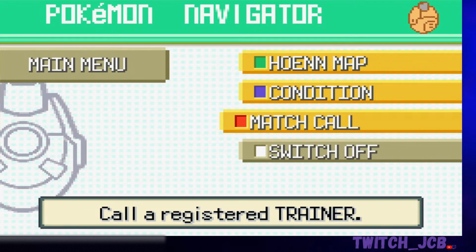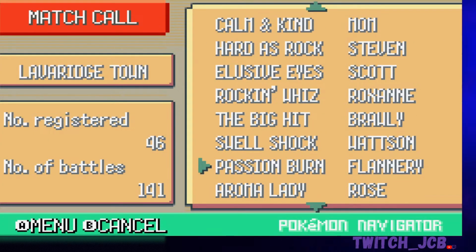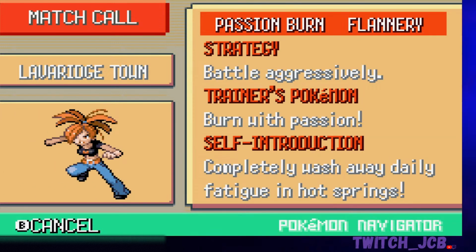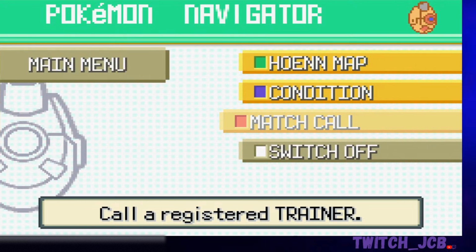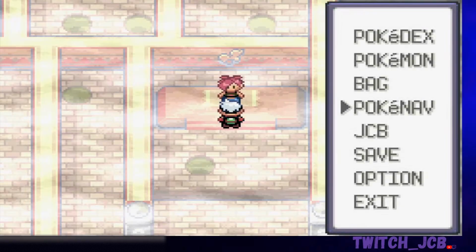Now, if we go into the Match Call to actually check out Flannery here. So, the Passion Burn. The strategy is battle aggressively, train her Pokemon, burn with passion, and self-introduction, completely wash away daily fatigue in hot springs. Which I can definitely see why she would be all amped up after a hot spring to be challenging us.